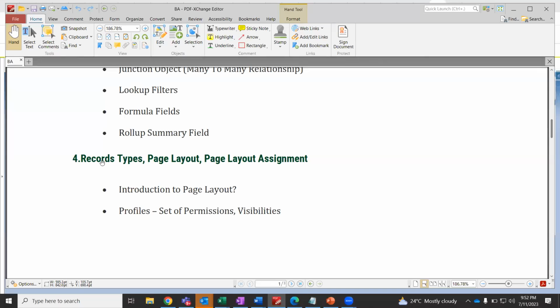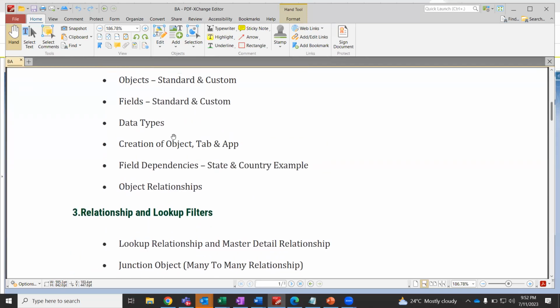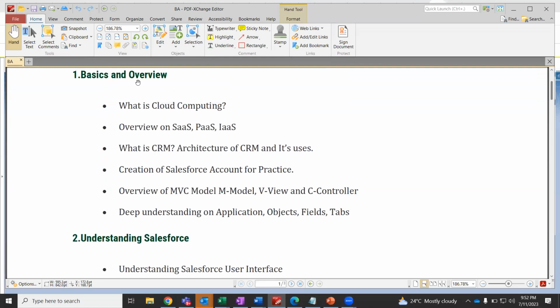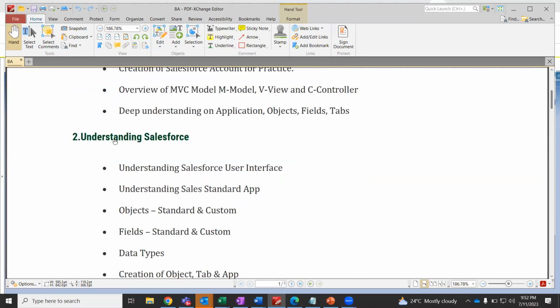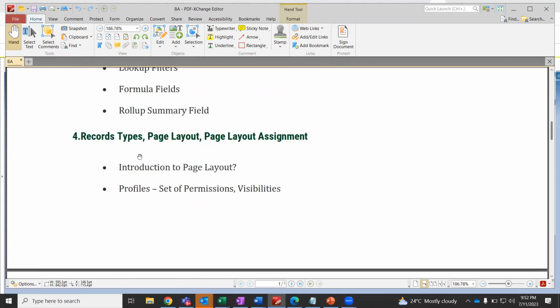Then we'll start with the fourth topic. Meanwhile, you guys can revise the things under basic, revise the second point, the third point, the fourth we will do from tomorrow. Okay.